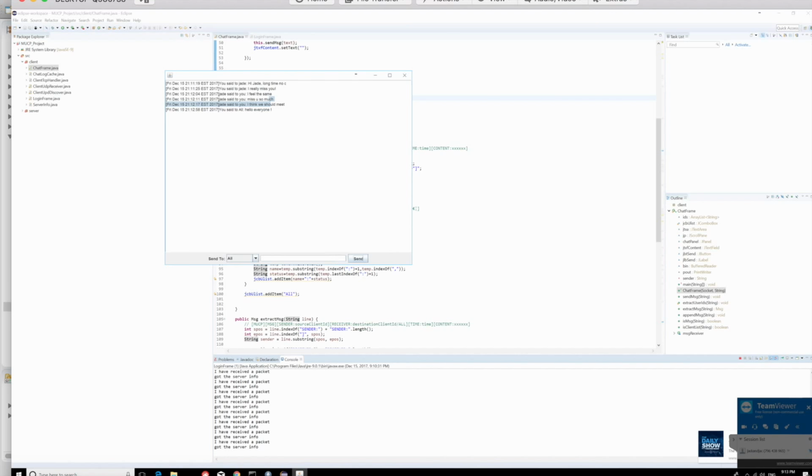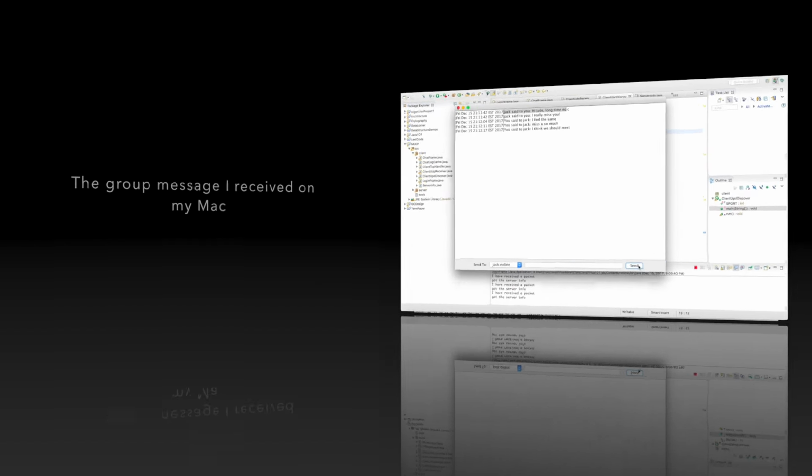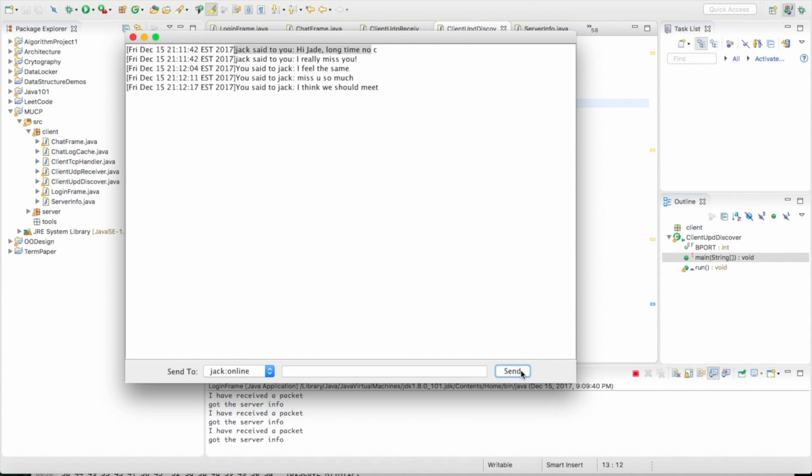There's one exception. The one who sent the message won't receive it, because if he received the message again, it would be redundant. So as you can see on my MacBook Air, when Jack sent the group message, I can receive it.